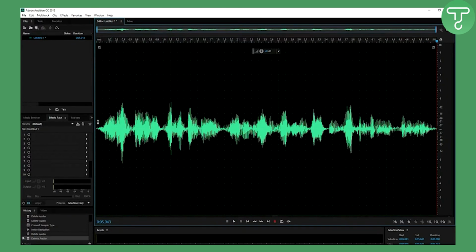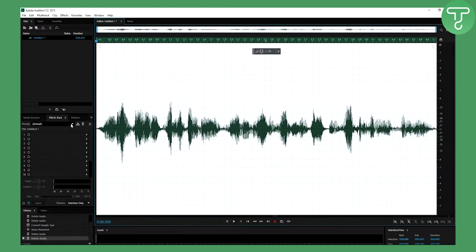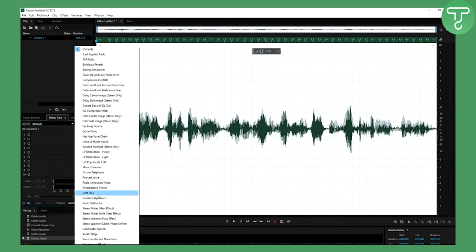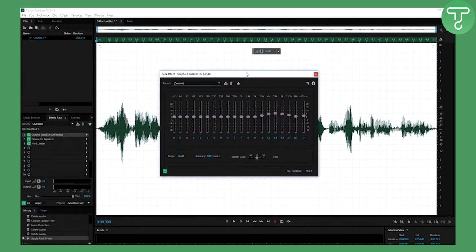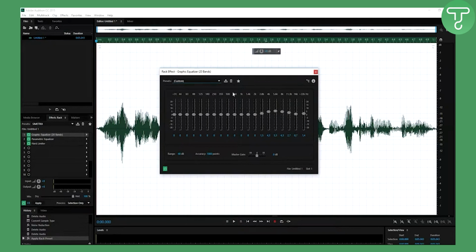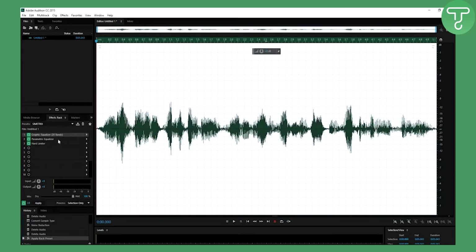Go again, Control A, and now I will give you the link for downloading my preset down below. It's called Symmetrix. Right now, we're going to click here. You can also copy this. We have a graphic equalizer right here. It's kind of a wave. I call this preset the wave, as you can see, because it has kind of that wave. You can copy this preset if you want, but again, I'm just showing you what it has.